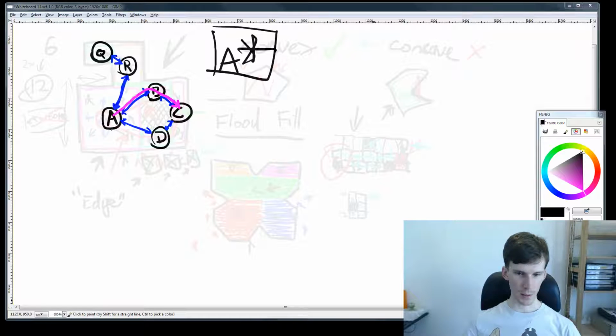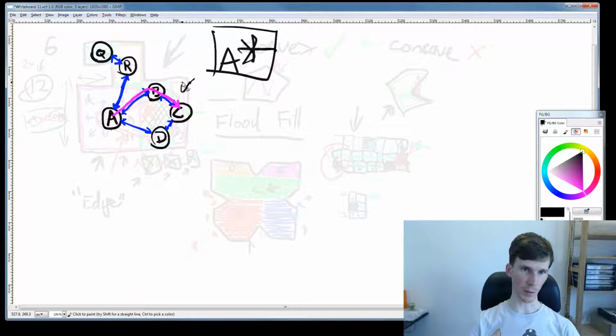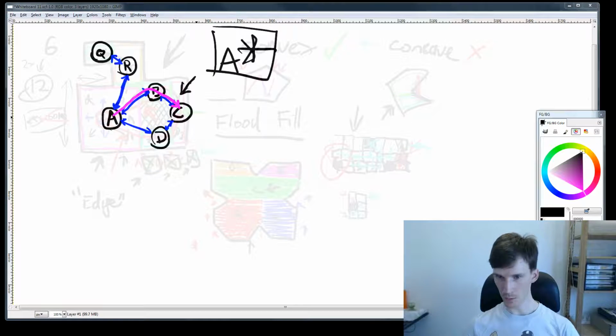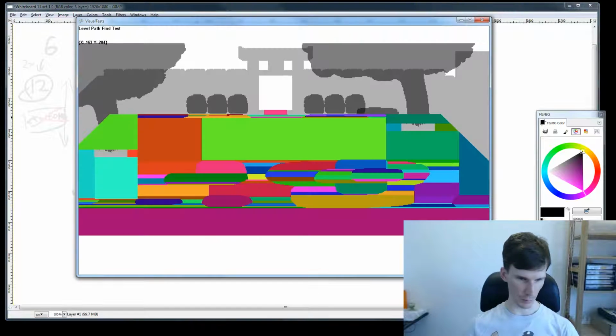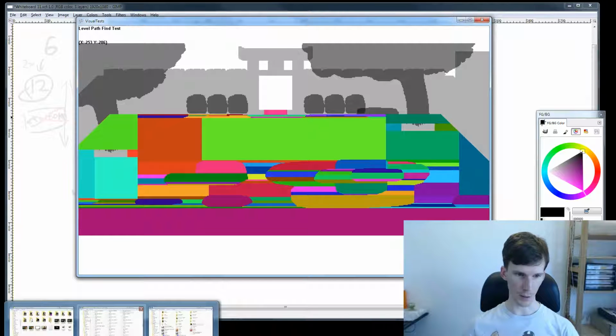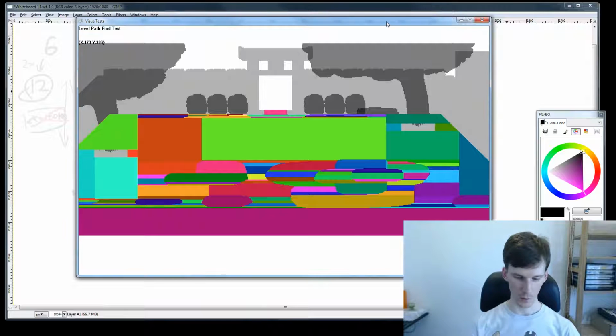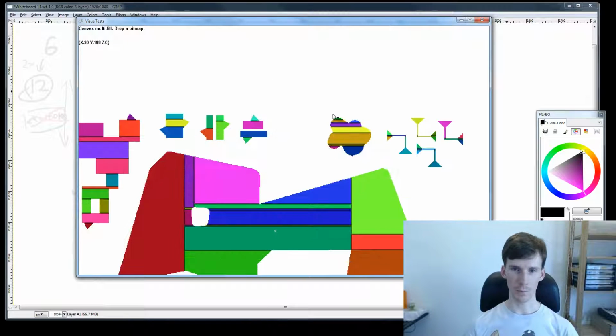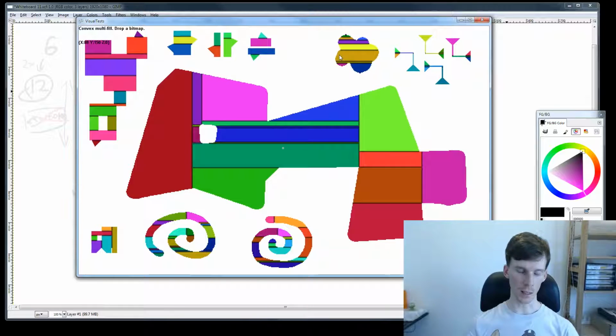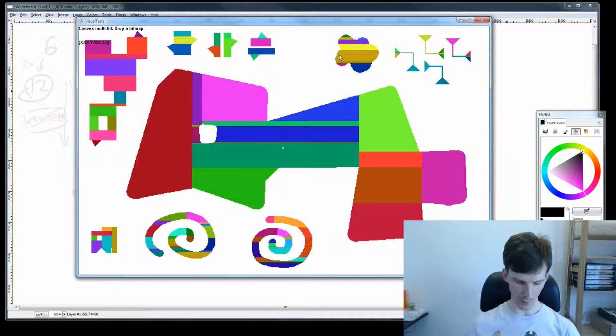So let's have a look at some actual pathfinding happening. Recalling that we get it going between sectors, but we're making our path out of edges. So we start here with, here we go. And you'll see, if I turn them on and off, you can see that there are actually edges in here.